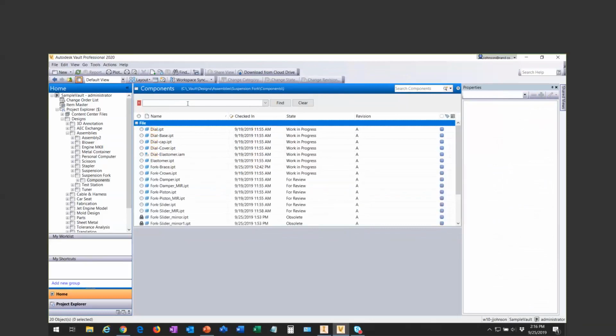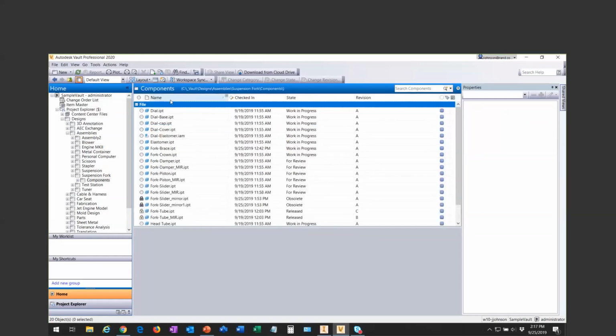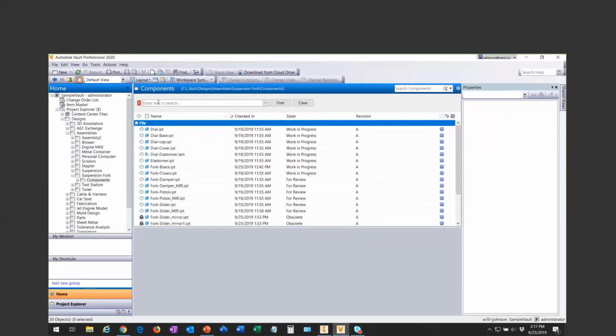Maybe if I wanted to find all my B revisions, right? So you can come in and type in the values, and then it'll come over here. You can see over here. Again, it's just another mechanism to be able to search for property values. Once you're done with it, you can click on the little red X over here, and that's going to close that. So again, it's right-click on the header, show the Find panel.